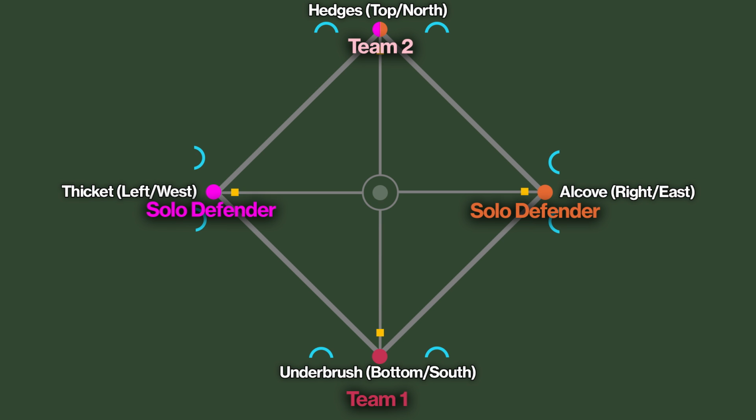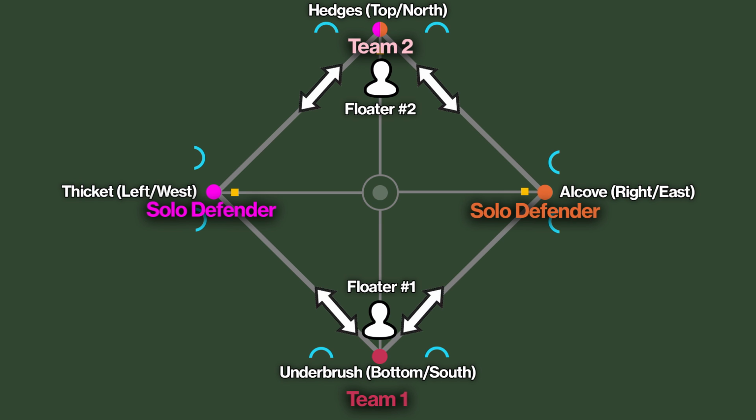Because those players on the right and left are alone, they won't be able to refresh their Enlightened buff by themselves. This means you're going to need 2 floater players. 1 player from the top should be a floater, and 1 player from the bottom should also be a floater, both of them moving between the relays to help the other teammates with refreshing their buff and killing the Angelics.